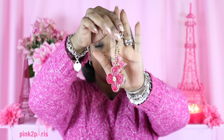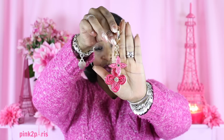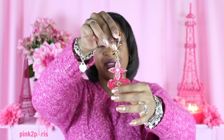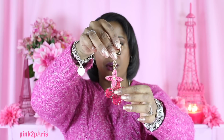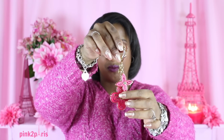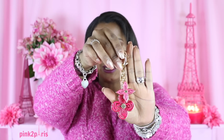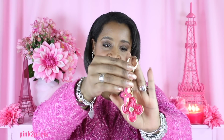The next bag charm I have is called the Naif. And it looks like this. It's in the pink colors. Really, really pretty. It's got the resin center and the gold outer part that keeps everything in place. It's got nice detailing with the gold rivets in the middle. It just has a hook for a bag charm, not a keychain. And just the details on these are amazing.